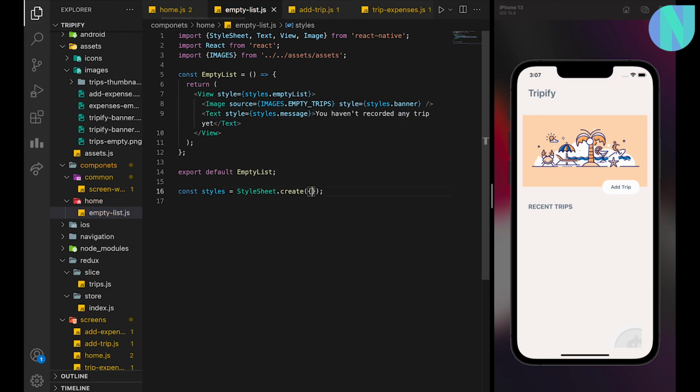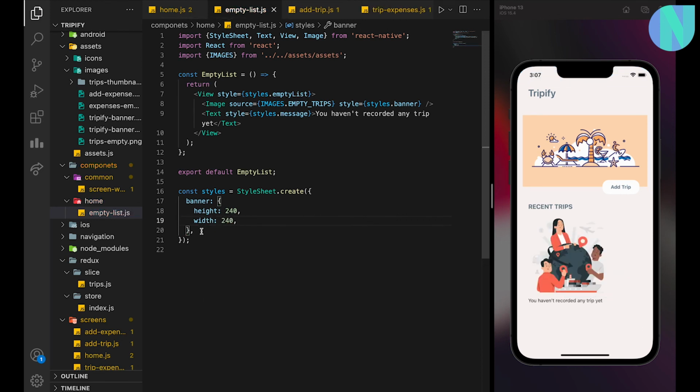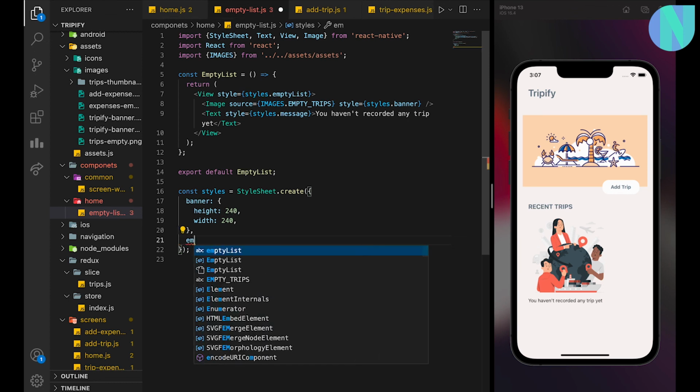And I'll quickly style all of these things. Starting with banner, I'll take a height of 240, a width of 240. That's it. Next up, I'll take the empty list wrapper that we have.